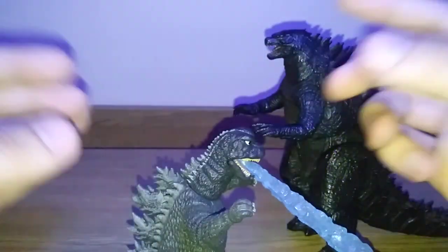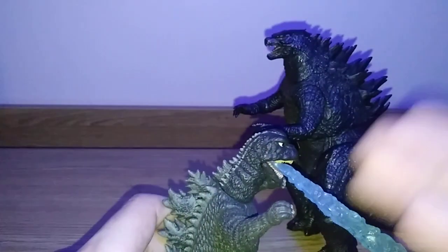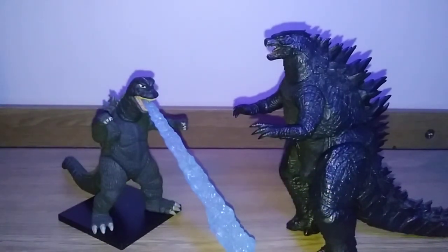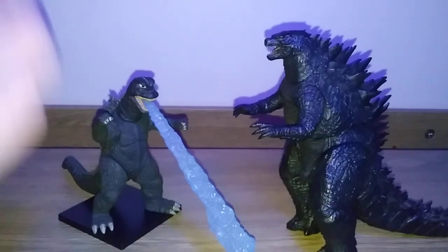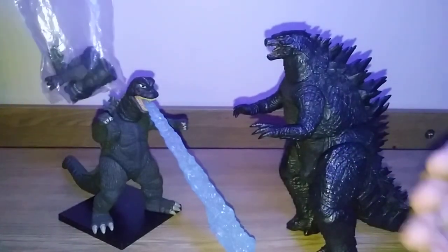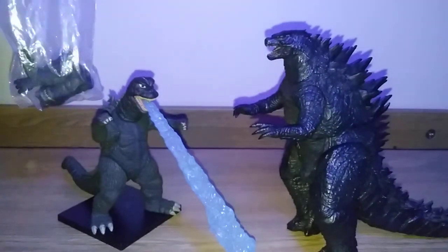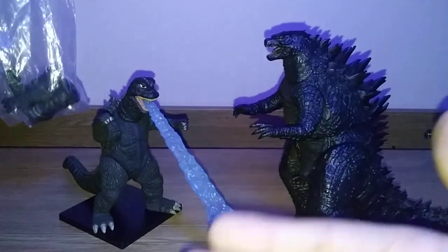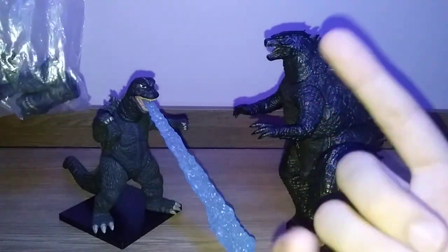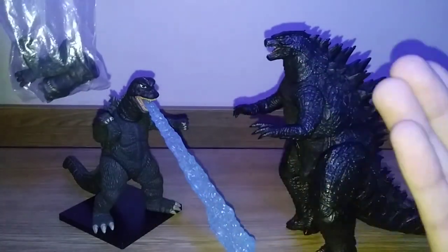That's eight accessories for a figure that's only this size. In terms of price, the whole set is about $85 on Mezco's website. But if sold individually, this figure would probably be around $20 to $30 on its own — which is roughly his price. But keep in mind, he doesn't come without accessories — he comes with all of this. So in terms of quality, he has the advantage, but he also has the quantity. Both of them are perfectly balanced.